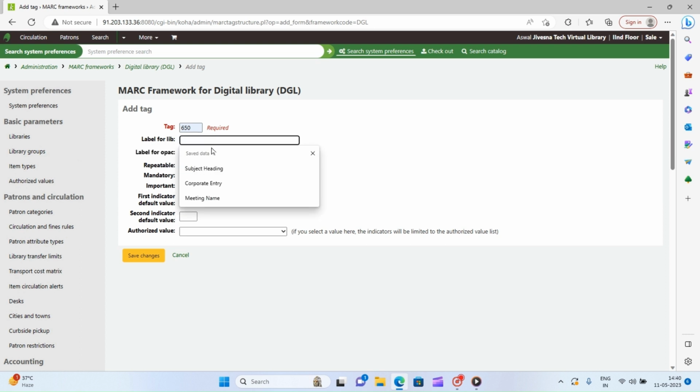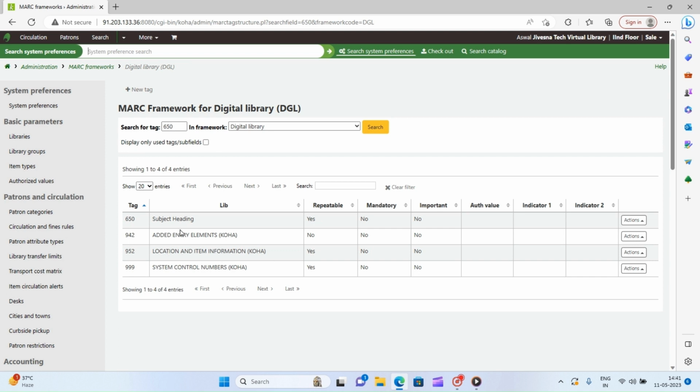Label: subject heading. Label for OPAC the same. Yes, it is repeatable, not mandatory, and save changes. One tag, 650 subject heading, is displayed in this framework. So we can add some more tags as per the requirements of the library.